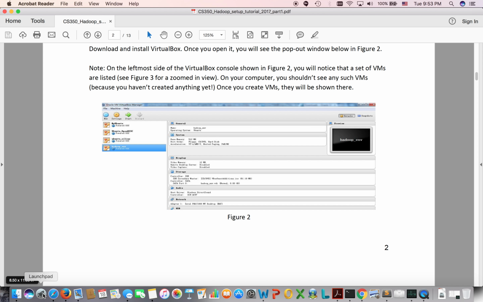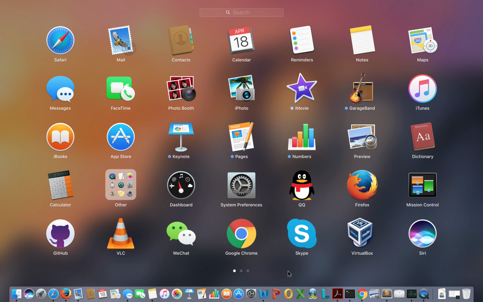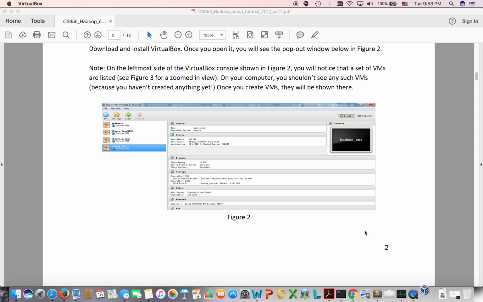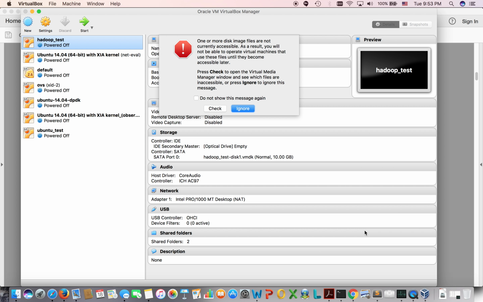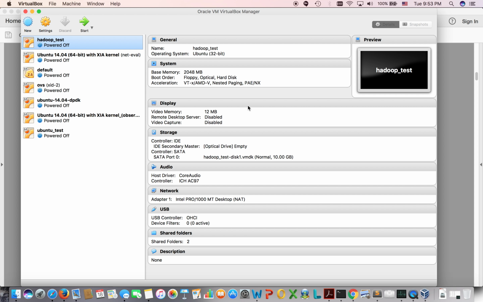Okay, then let's check VirtualBox. If you just installed VirtualBox without any other VMs, there should be no icons on the leftmost side.